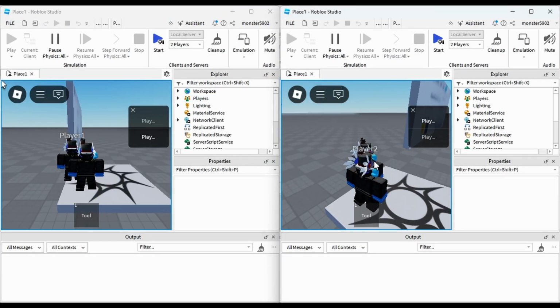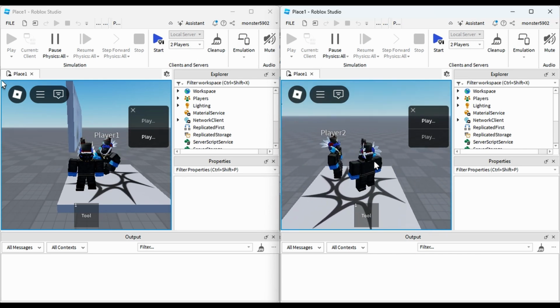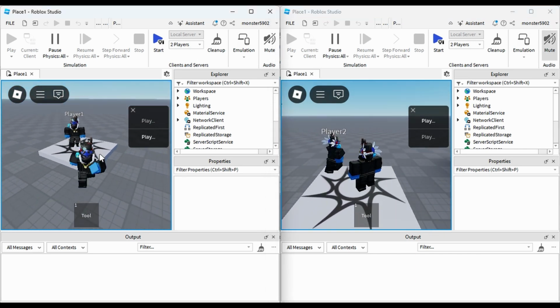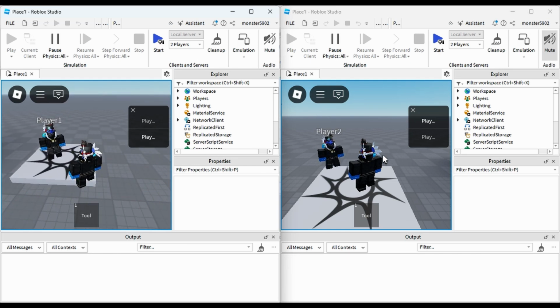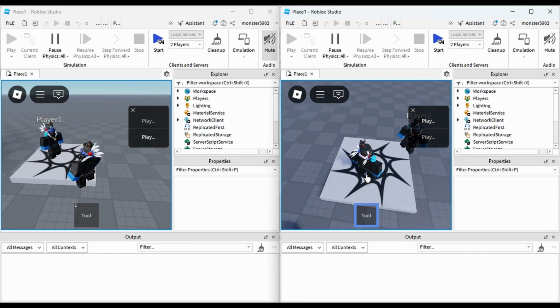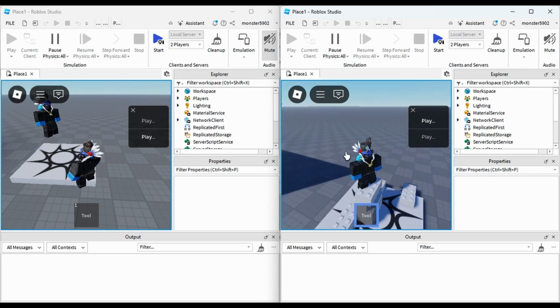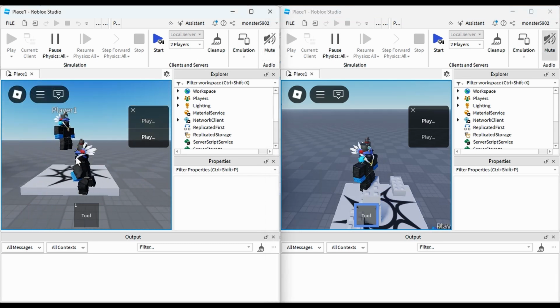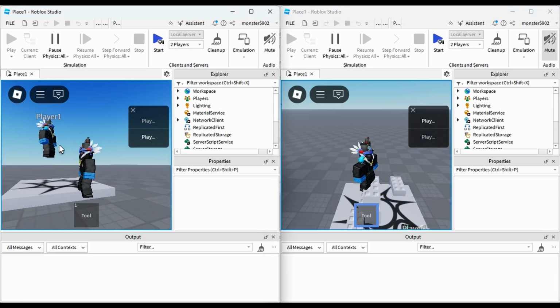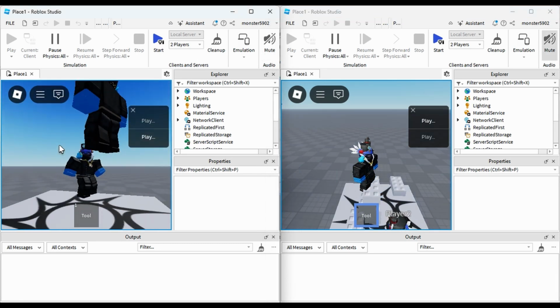And now we've got 2 players in a game, right? So I've got player 1 and player 2 over here on the left. And what we can see now is if I click my tool, I can start clicking, creating parts, and you'll notice something strange happening, right? I'm getting parts on my end, on player 1's end, but player 2 is not seeing those parts. He's seeing player 1 in the air, but he's not seeing the parts down here.